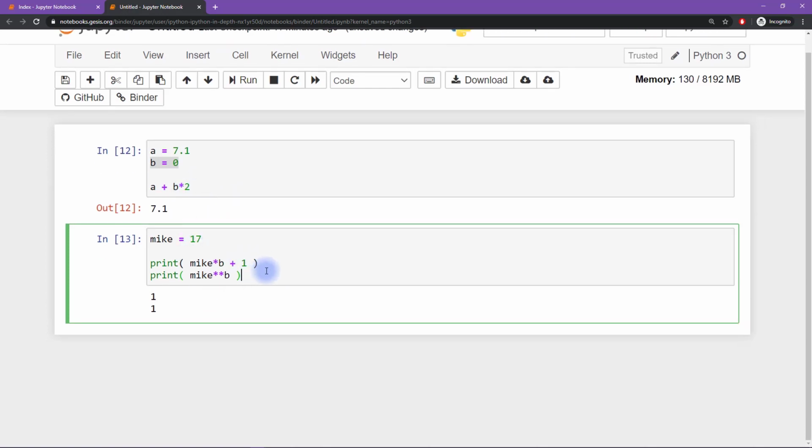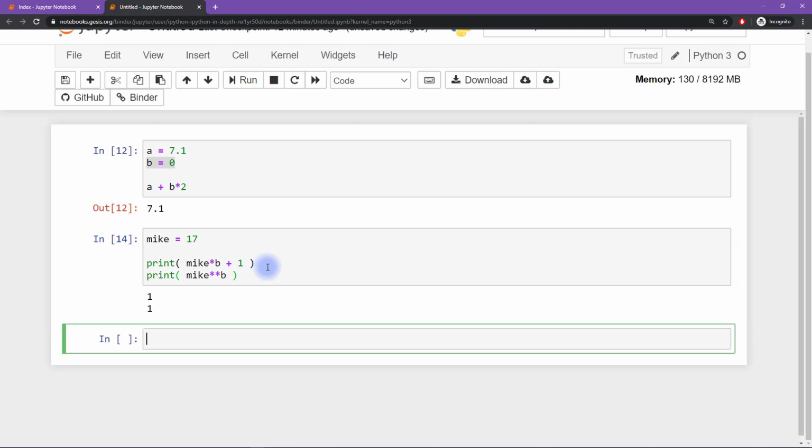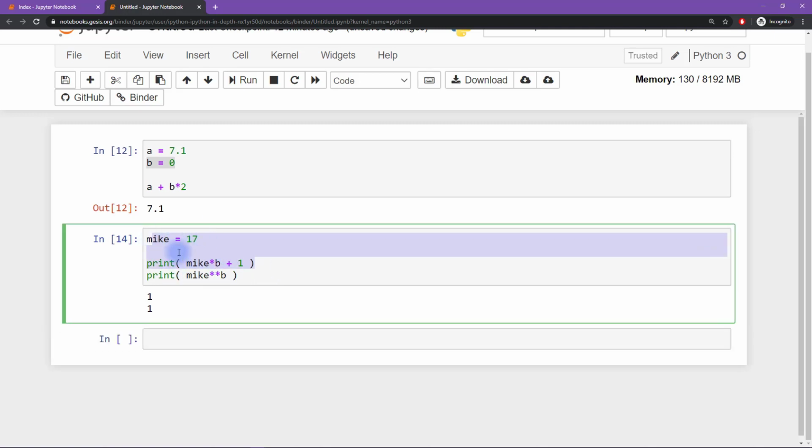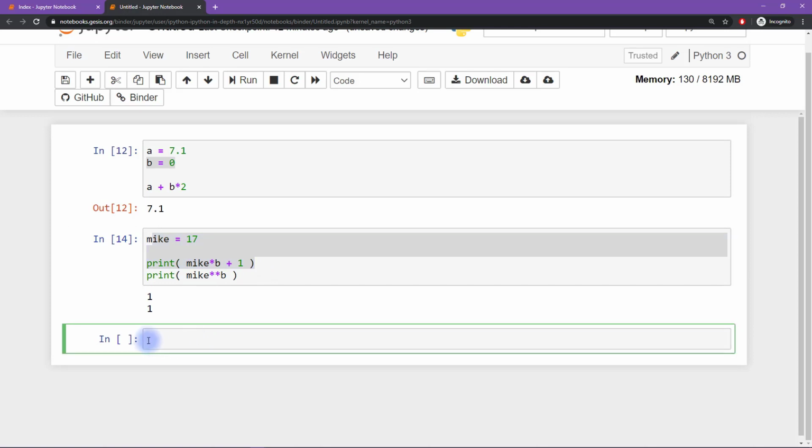Okay, so now you can see we only have these two cells here, and I was pressing Control Enter. So I'm going to show you another keyboard shortcut here for creating a new cell. So we're in this cell. I'm going to press Shift Enter instead of Control Enter. That runs this cell of code, and then it gives me a new empty cell, a blank cell underneath. Okay, what I want to show you now is that we can create variables that are strings as well.